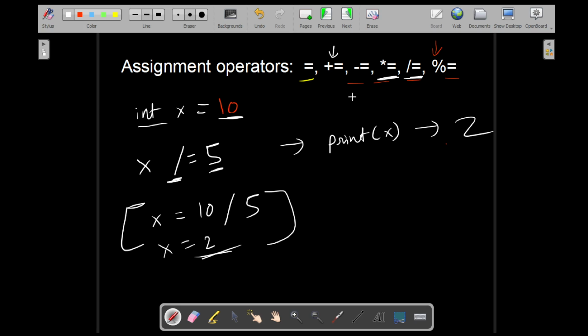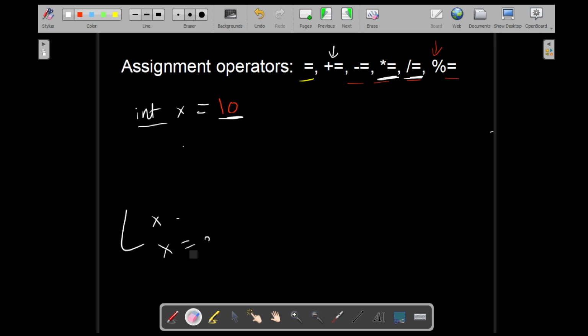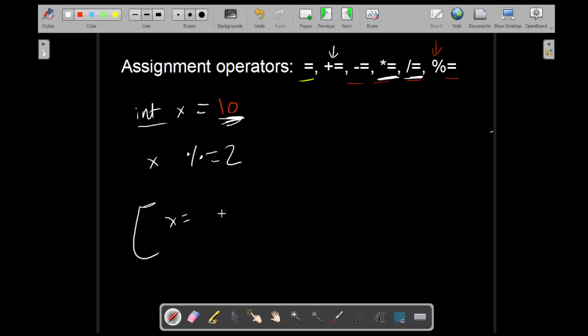All right. Now let's jump to the last assignment operator, which is modulus. Let's try the modulus part. What about x mod equals 2? What was the previous value of x? 10. What are you doing?